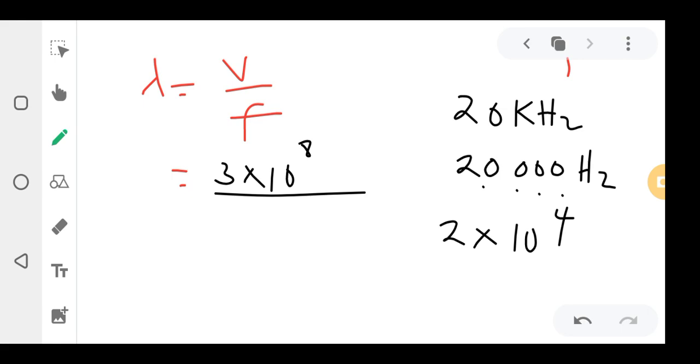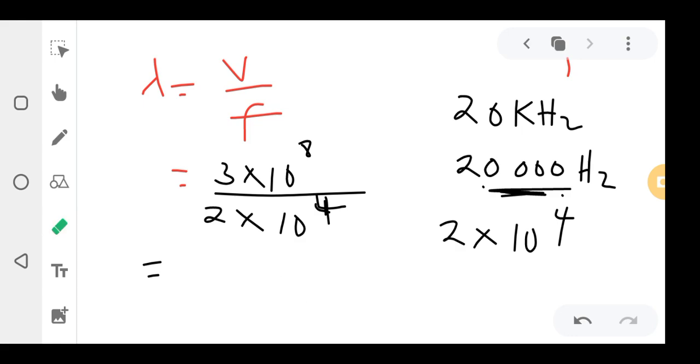Okay? I'll convert this one. 2 times, I'll convert that one into that notation. So 2 times 10 to the power 4. Why? Because there are 4 zeros now. These ones here. So I will put here 2 times 10 to the power 4. Okay? And then you can use the calculator to calculate this. You punch that, you punch this, and you divide the two answers to give you the answer there. Okay? You write there.